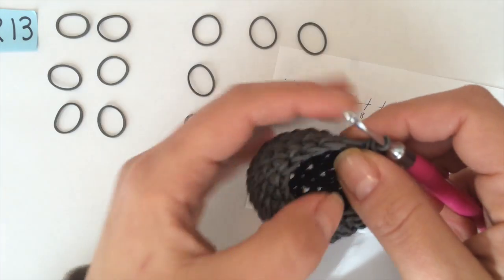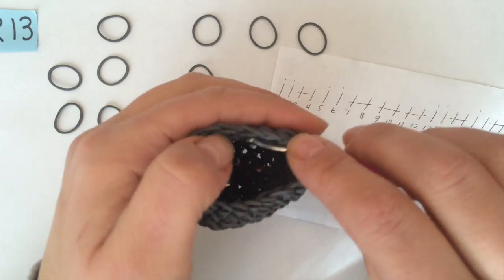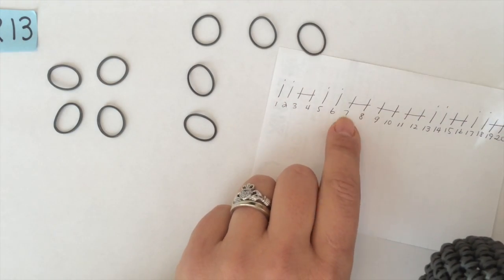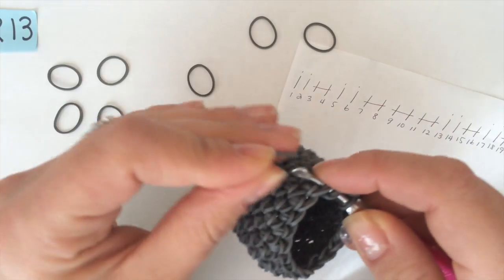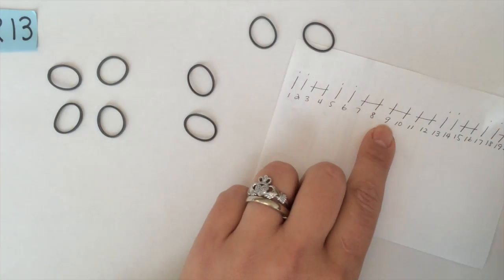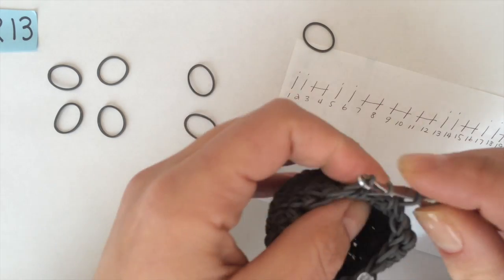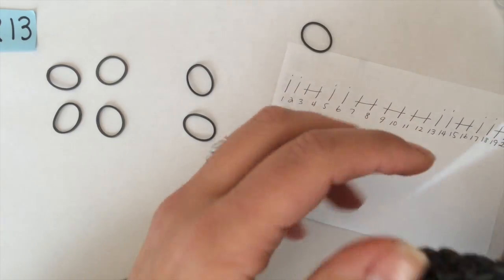So let's go with the first part, 2 single crochets. Now I'm at chain 7 and 8, I'm going to stitch together. 7 and 8. Now I'm at 9 and 10, we're going to stitch together. And 11 and 12, you want to stitch together.